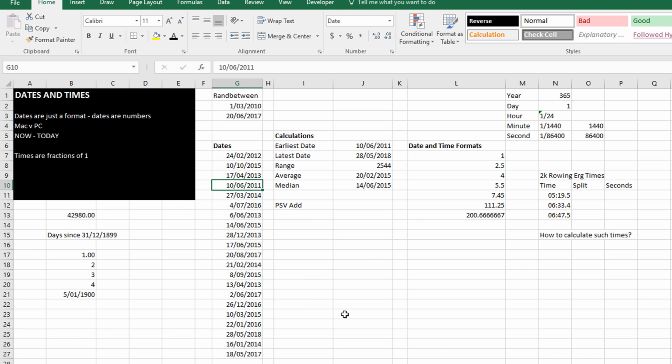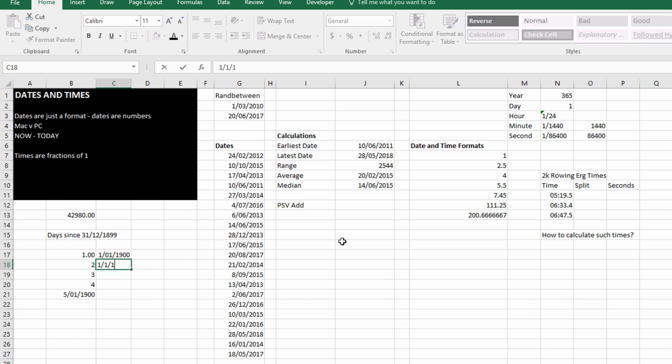So if you ever do have any problems, one thing I just did want to mention is that in Mac computers, in the earlier versions of Excel in particular, instead of 1 being the 1st of the 1st 1900, it was the 1st of the 1st 1904. I have no idea why that was, but if you ever worked with someone who was on a Mac and they sent you a file, sometimes your dates were 4 years out. So there is a setting inside the advanced options of Excel where you can preferentially select that. I don't think it happens with more modern versions, but if you do see it, it gives you an opportunity to go and look for it.